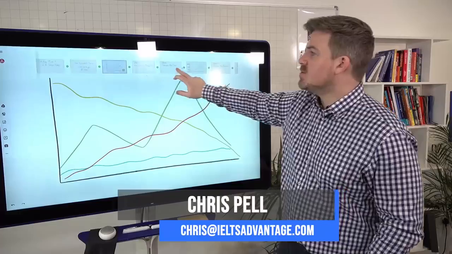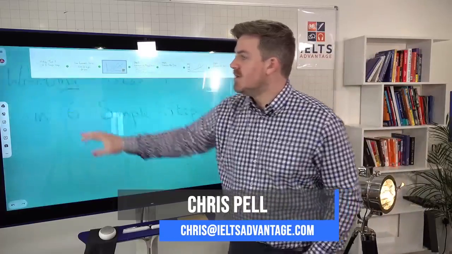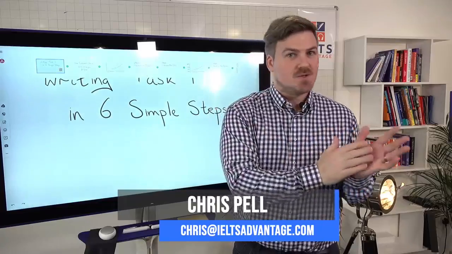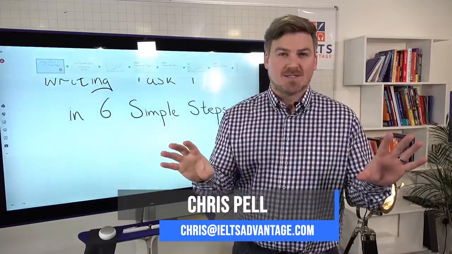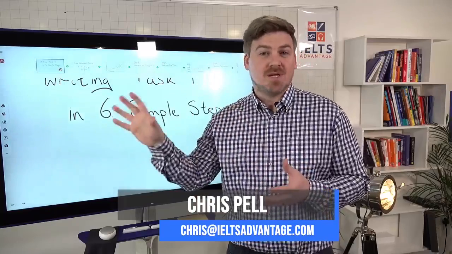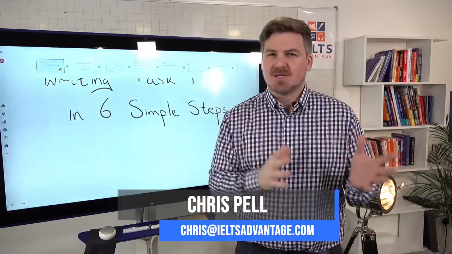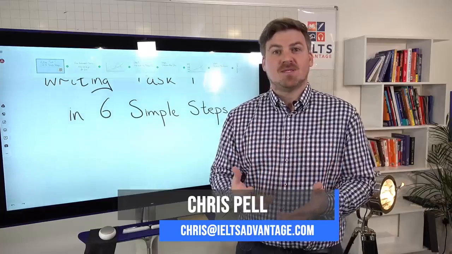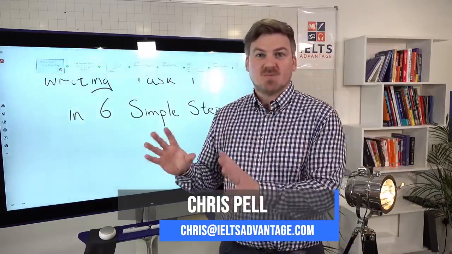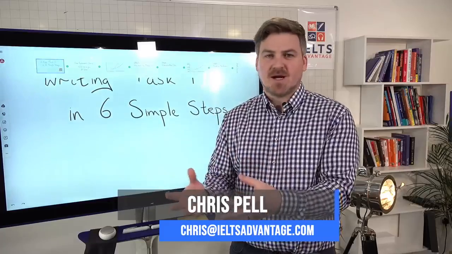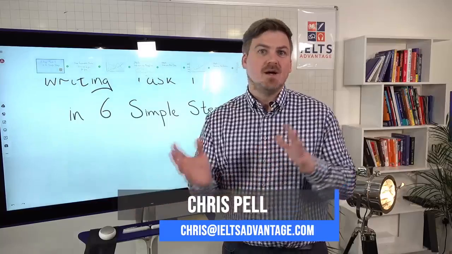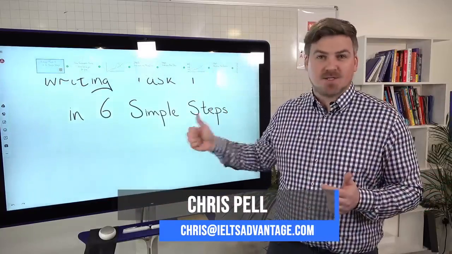And even though it's worth just a third of your total mark, in order to be getting a 7 or above, you need to get a good score for both task 2 and task 1. Most of the students who I work with, they focus solely on task 2 and they very rarely talk about task 1, and often this is the reason why they don't get the score that they need. Their task 2 is pretty good because they spend most of their time preparing for that area and most of their time during the test on that area, but they don't spend enough time on task 1 academic.